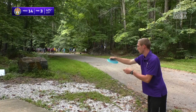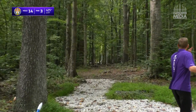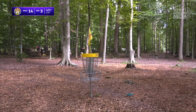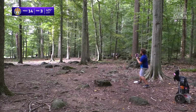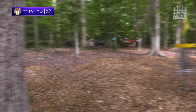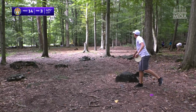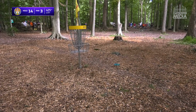So here's a fun little fact I just want to tell you. There's been some changes to the course, right? Yeah. The top 3 hardest holes this round were 3 holes that have been changed. That just shows you that Jimmy, the TD of the tournament, the course designer, was really thinking about it after last year, when a couple of these guys came out here and tore it up. And he was like, that's not happening this year. So far, in round 1, we didn't see anything close to the hot round that was last year. No. We had a 14 down. Yeah, no one's been able to hit double digits so far. Now, we'll say round 1 could be because it was raining. So we'll see how round 2 pans out.